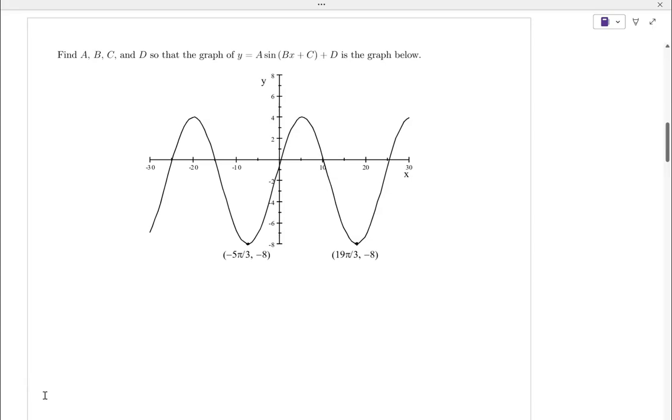So again, how do we find the A? High minus low divided by 2. It's the length of the range divided by 2. It's half the range, right? High point is 4. Bottom point is -8. So your amplitude is 4 minus -8 over 2, which gives you 6. So that's your A value.